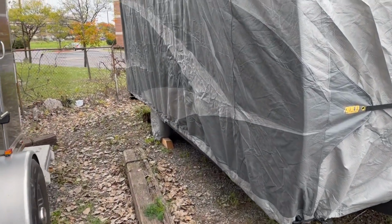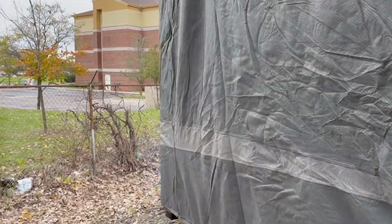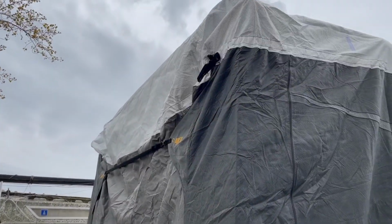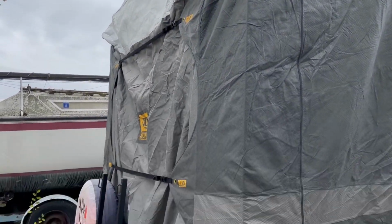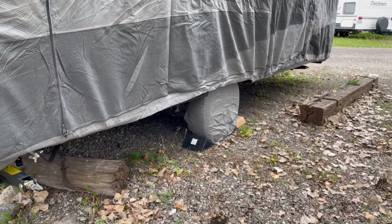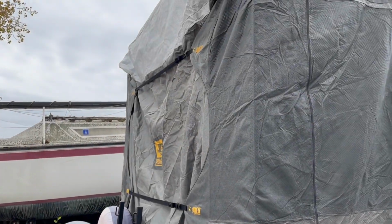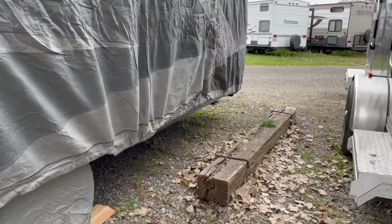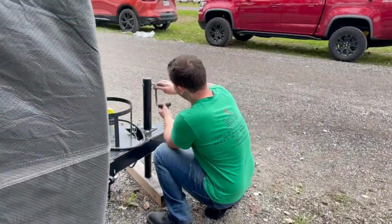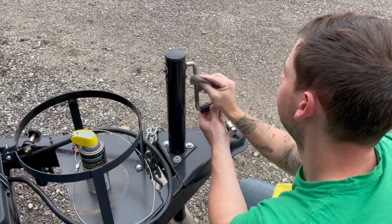Wheel covers are on. If you go to the back here, this cover is obviously more of a universal cover. It's not made for ours, so there's a little bit of extra material than there is in the front, but it shouldn't go anywhere. We should be good. We tucked everything, and there's 3 straps that go underneath here. So shouldn't lose it, hopefully. Jordan's going to grease some stuff up here because this started to rust after, what, 2 months?